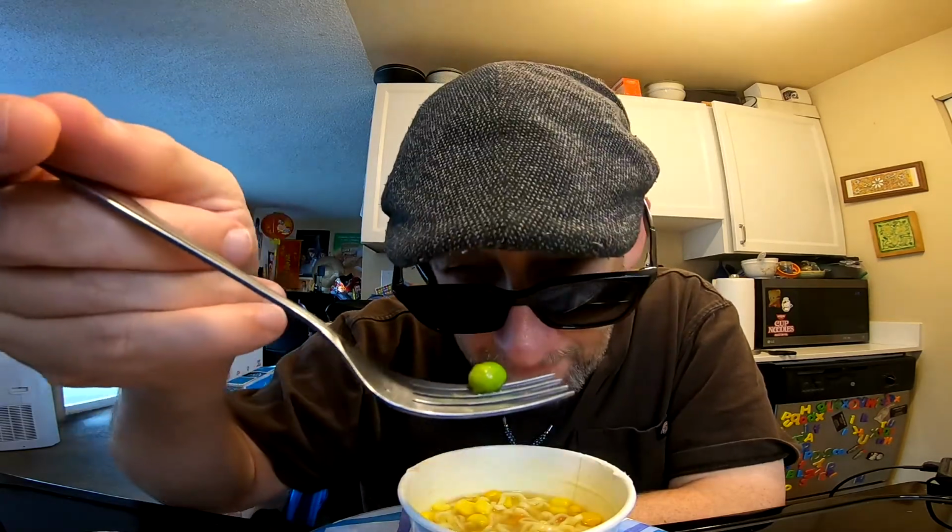That looks like a pea. Oh, that's corn. Where's a pea? Where's a chicken? That's what we need. We need a chicken. Oh, that looks like the stuff from Kuta. See that? Maybe that's a pea. I'll bet you that's a pea. That pea is tight. That pea was perfect. I am impressed with that. Carrots crunchy, corn is soft, pea is mushy and perfect. This isn't bad. I mean, it could use a little more of something, but for now, I'm happy with it. It's about what I expect.